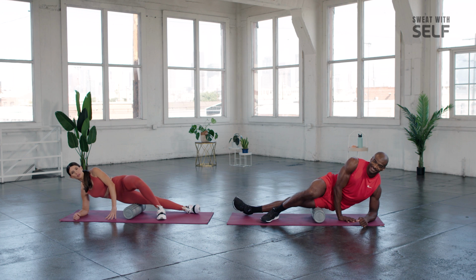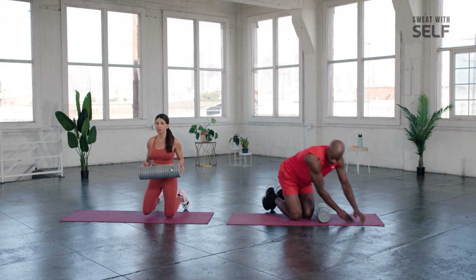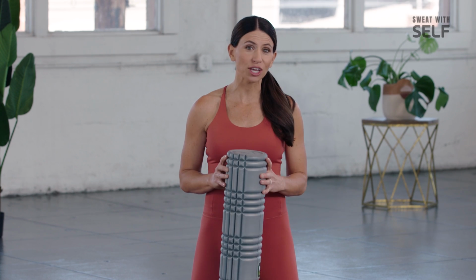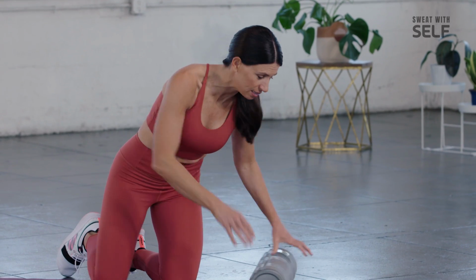All right, we're gonna finish up on this right leg and move over to our left side. Same thing, other side. Remember, you can really take your time with your foam roller. Take as much time as you need, especially if you notice places of tension. If you're feeling those knots, we're gonna switch sides and repeat the same thing.